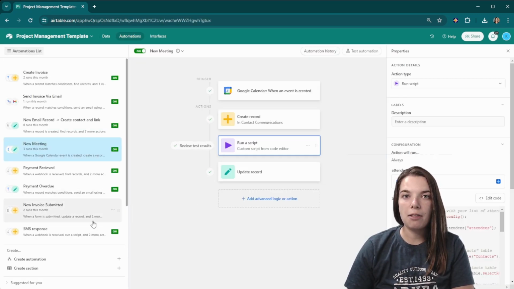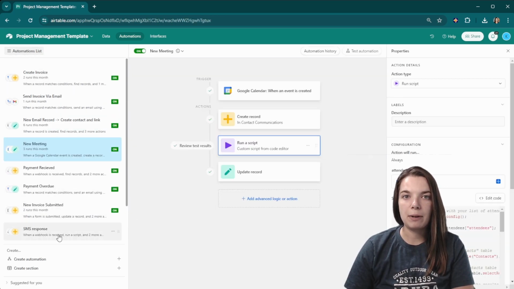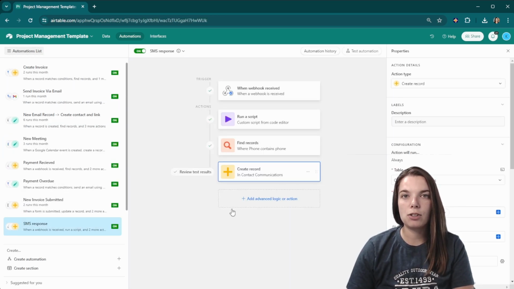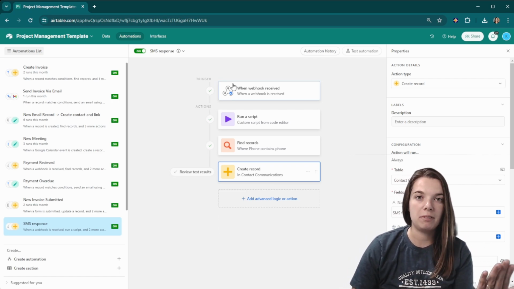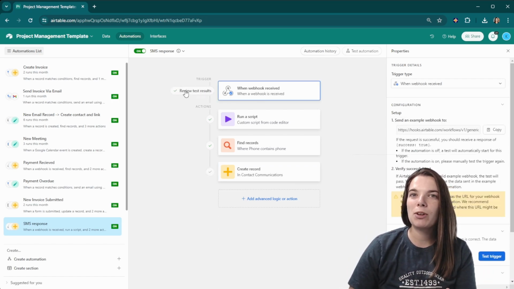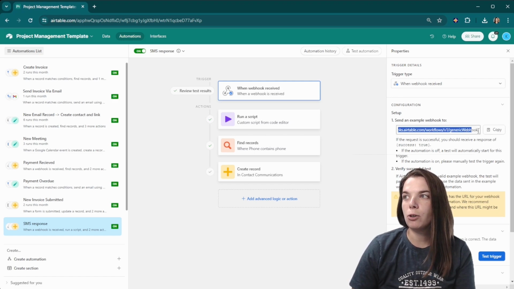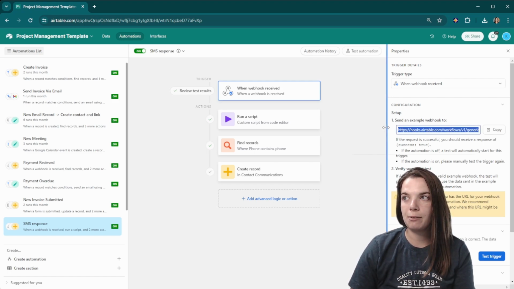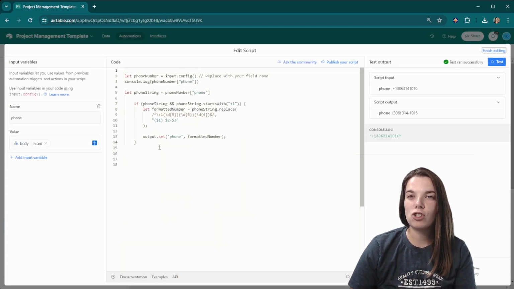And then from there, the other aspect of things that happens is SMS. So you can send an SMS, which I already showed you, but sometimes the people obviously text you back. So with Twilio, you can set it up in your Twilio account that whenever an SMS is received, it goes to a specific webhook. So in this case, it's sending over to this specific webhook, and then again, we run a little bit of a script.